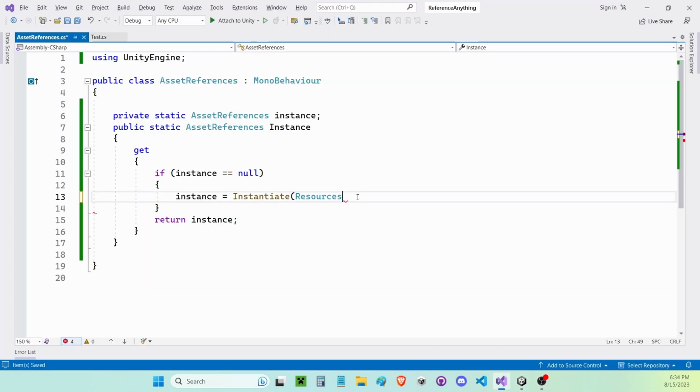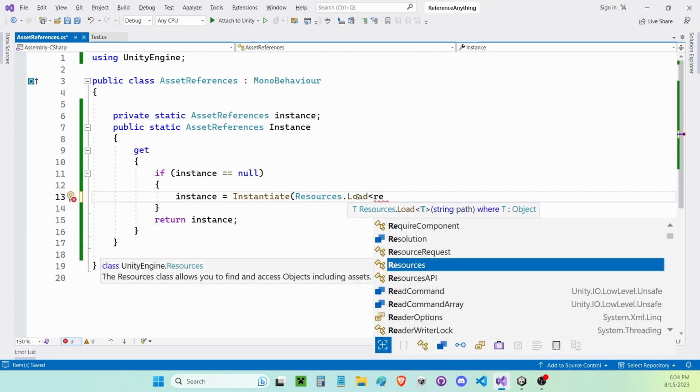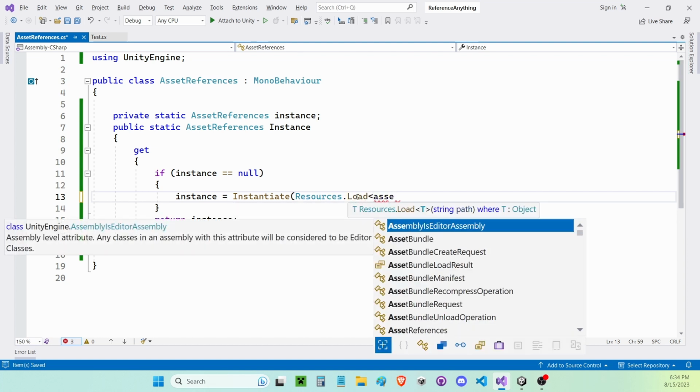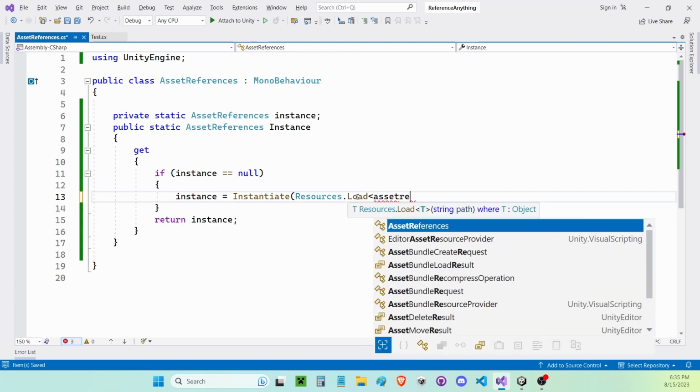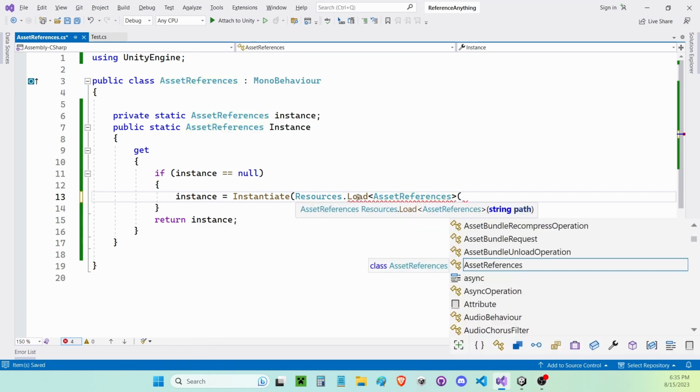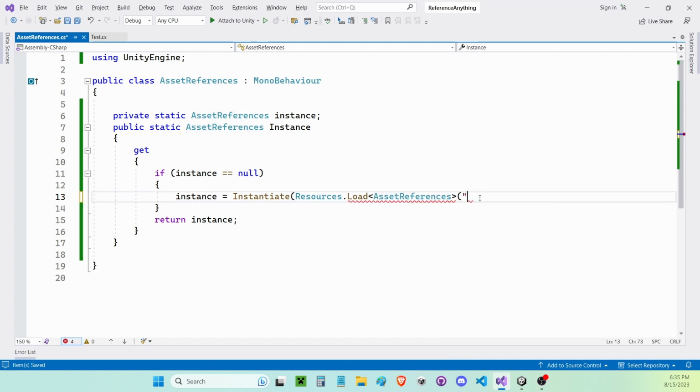So I can write Resources.Load, and then load an asset references class from my Resources folder. It needs a path, and the path is going to be asset references, just like this.